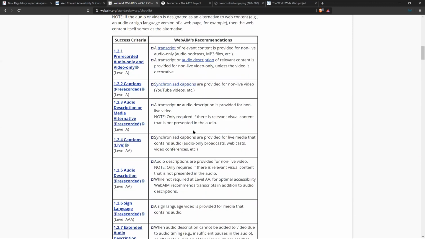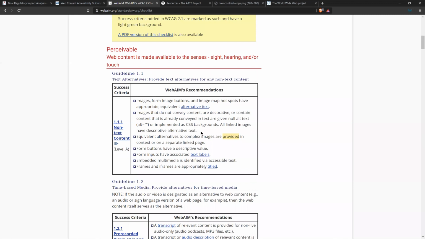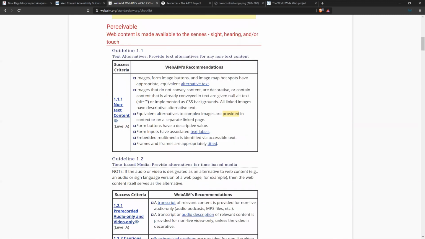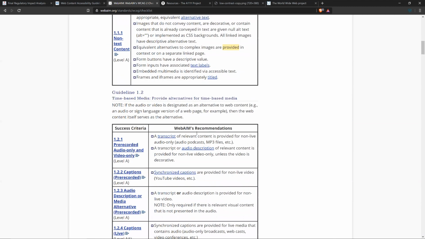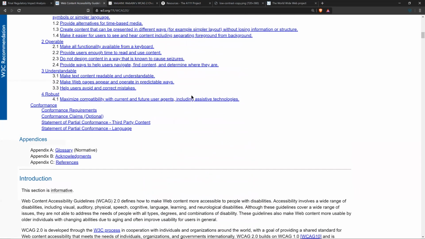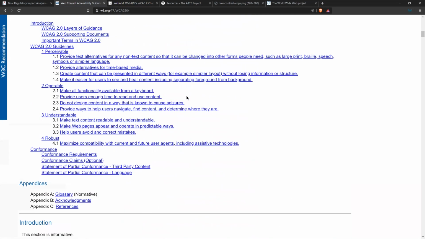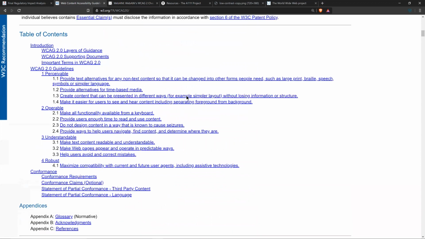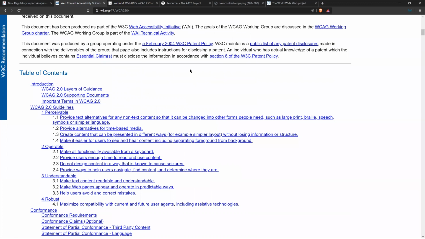This is useful just for a quick read-through or scanning. It's not advisable to use this as a standard because it might not be updated as frequently as the guidelines themselves. So this is most of what we wanted to talk about for web accessibility.